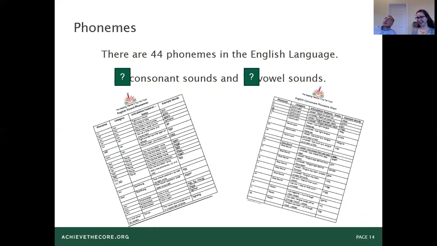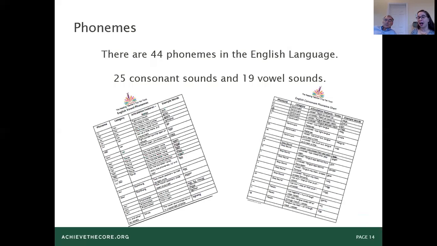Because I gave one of them away earlier. Yeah, so there are 44 phonemes in the English language, if you were listening closely. 25 of these are consonant sounds and 19 are vowel sounds. They're on your chart. Most folks agree. You'll find there is a tiny bit of variation once you get into nuanced interpretations in linguistic textbooks based on categorization. But most folks are in agreement here that these are the sounds of the English language.